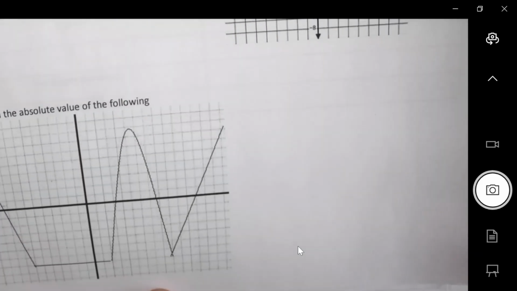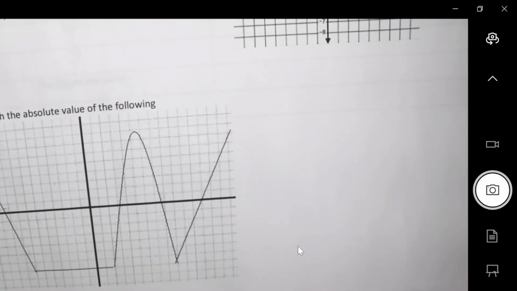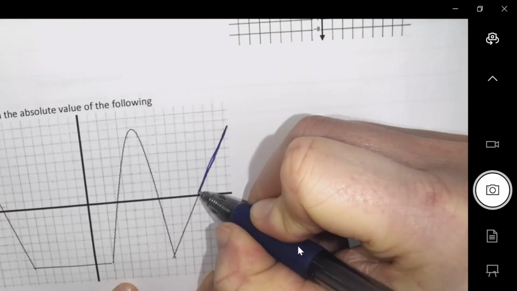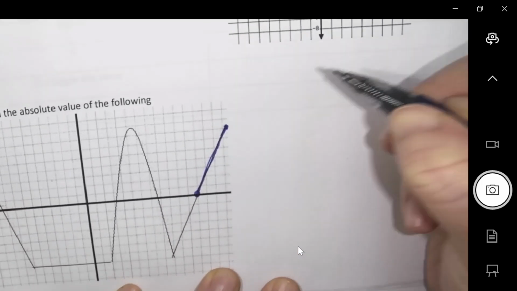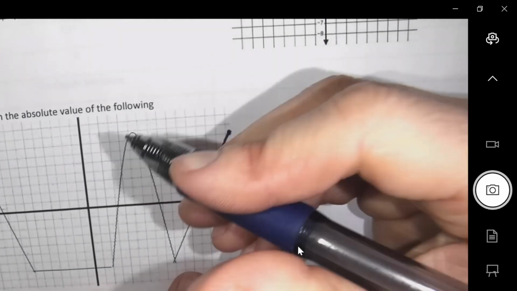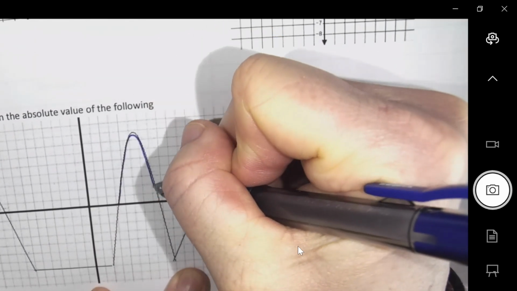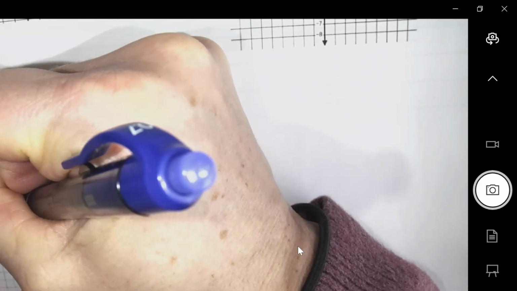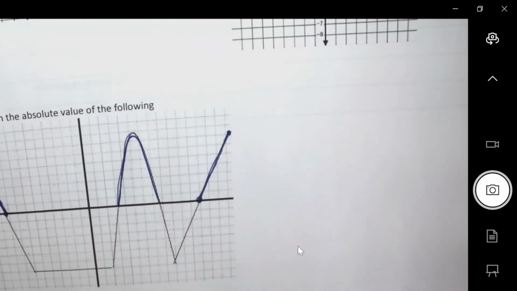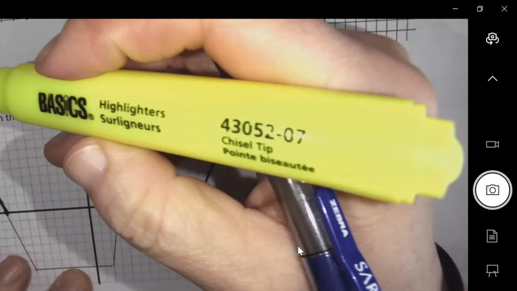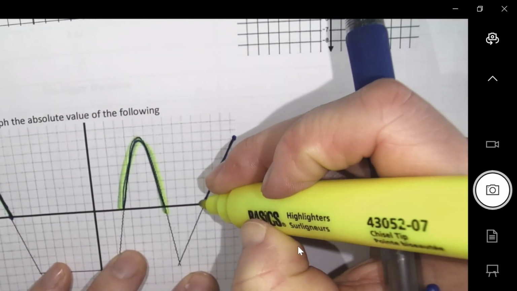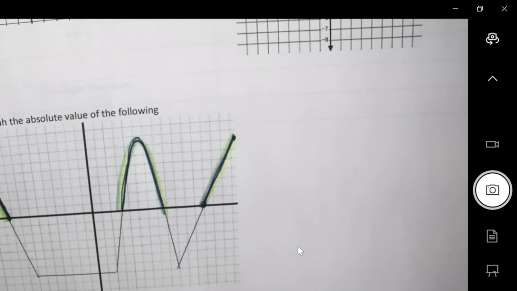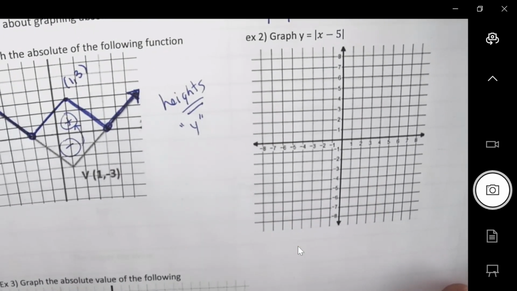Okay, number 3, same idea. Okay, so I'm going to overlap that piece. There's no arrow there, so I'm not going to put an arrow there. I'm going to overlap. Okay, please note there's no arrows on it, so you don't put arrows on it. The last one had, so I also had.